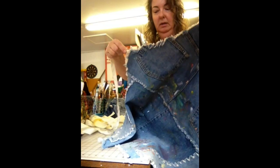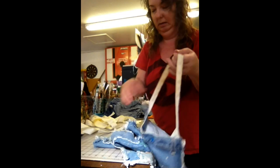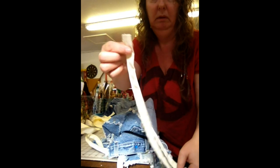And then I go back and I sew the ribbon in half, and I tuck the raw ends in.